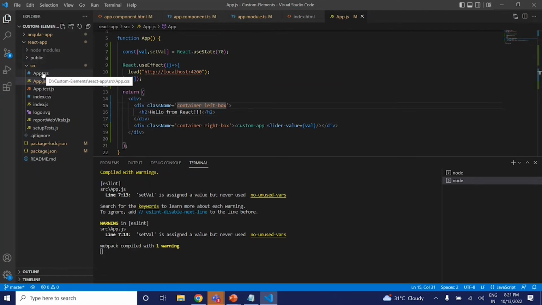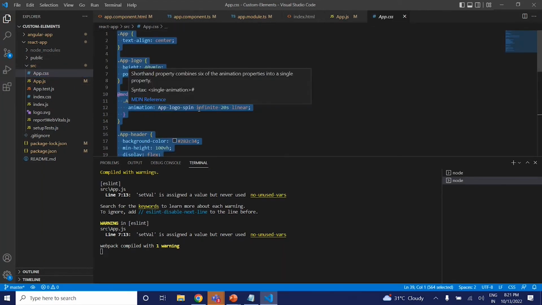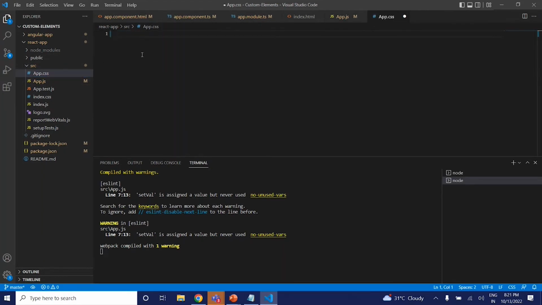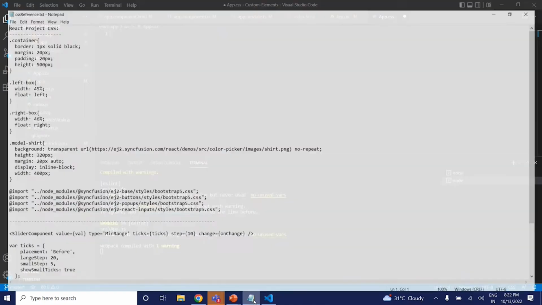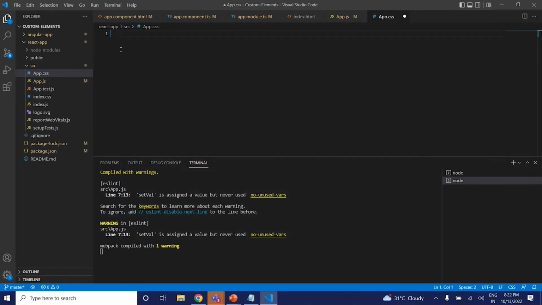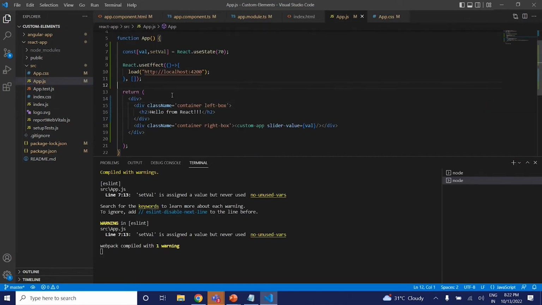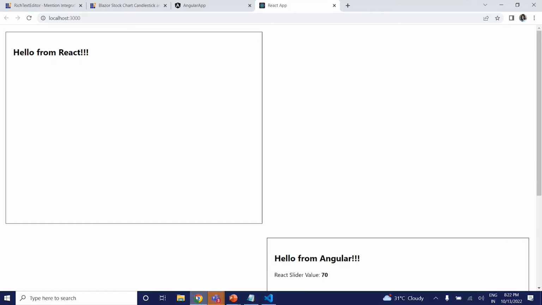All right, so let me add the CSS for this container left box and container right box. So I remove this existing content from app CSS, and I have the CSS to copy from here. I'm just adding the height, margin, padding like that, some basic things alone.